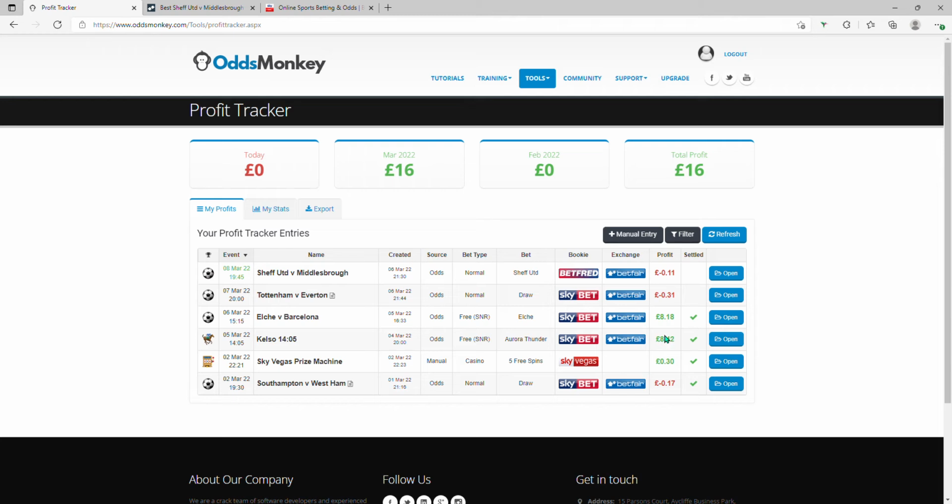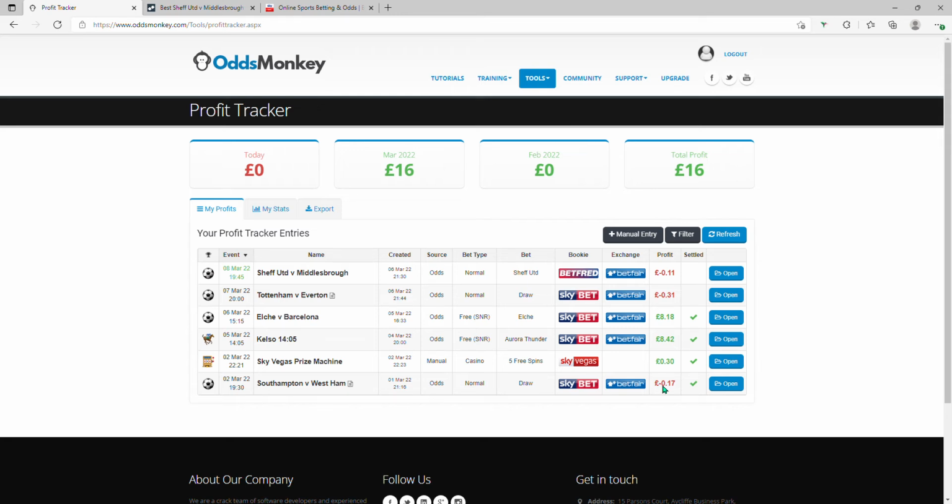So you can see from this £10 free bet, I made £8.42 profit, and from this £10 free bet, I made £8.18 profit. Add those two together, which is £16.60, and I take off the 17p for the loss on the qualifying bet, which takes it down to £16.43 if my maths is right. And if you remember from the Sky tutorial, you should be making a profit of about £16. So it's spot on, done a little bit better, which is always quite satisfying.